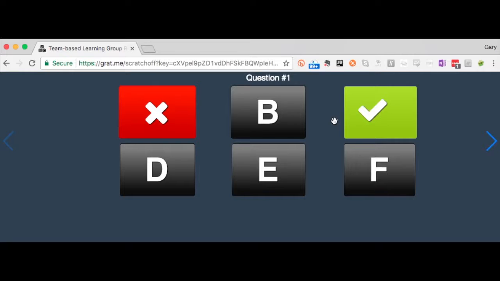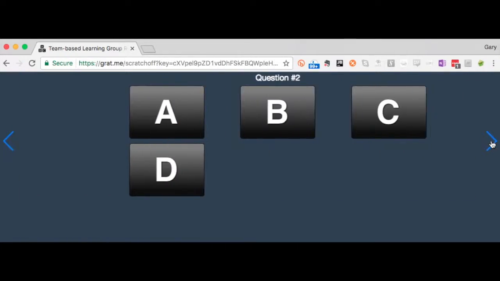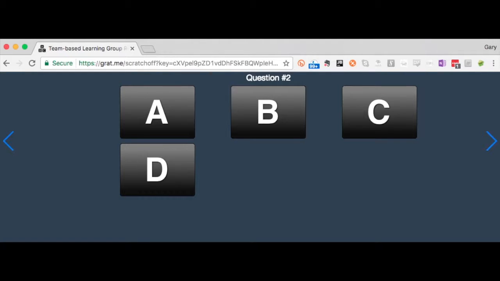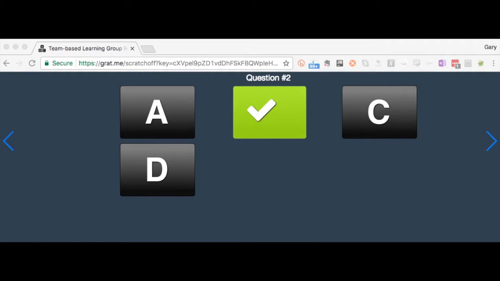The way I would score this is since they didn't get it on the first guess, I would probably give them 50 out of 100 points. But of course, people could set up any scoring system that they particularly like. So that was question 1. Let's go on to question 2. Question 2 only had 4 possible answers. And let's see, the group takes as a consensus answer B. Yep, got it on the first one. So in that case, they would get 100 points out of 100 points. Of course, you can set up any scale you like.